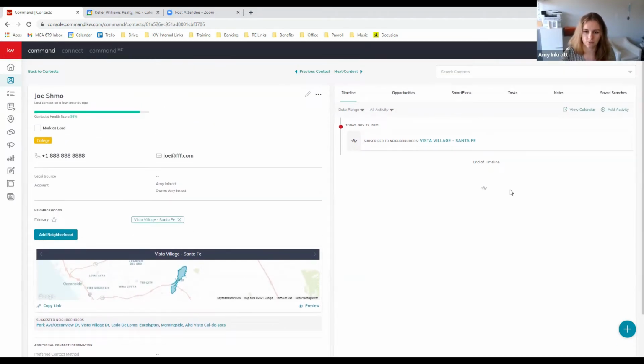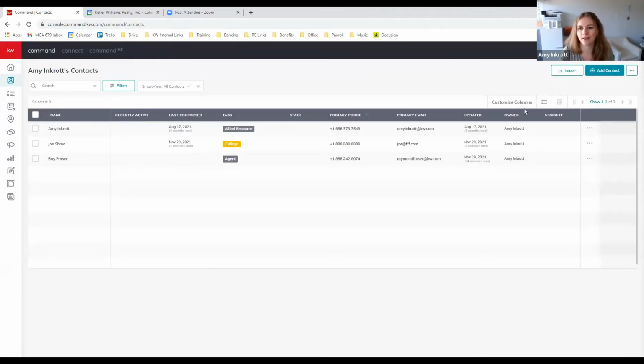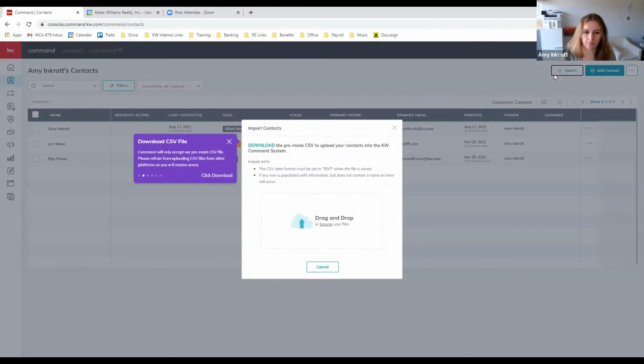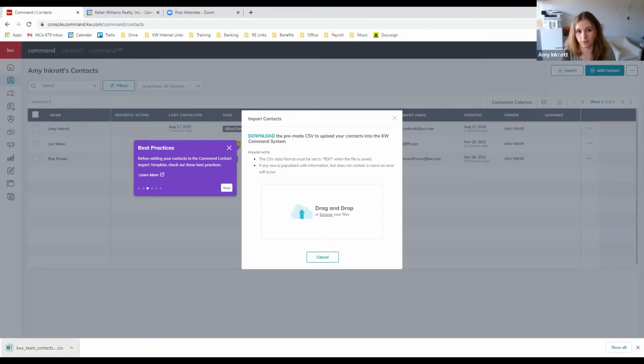So if I scroll up on this right-hand side here, you'll notice there are a couple different options. Before we get into that, I want to show you the other option for uploading contacts. Not going to go too far into it, but just a brief, here's how you do it. If you click on this import button, it has the little down arrow up in the top right corner. Click on that and it'll give you the option to drag and drop a file into Command. The thing that you need to be very aware of though is that you have to have the CSV format for the KW system. Go ahead and click on that. Command will only upload contacts that are in this exact format at this time.